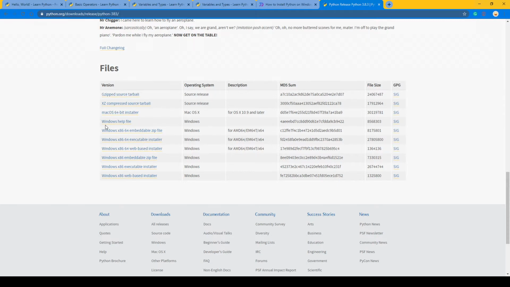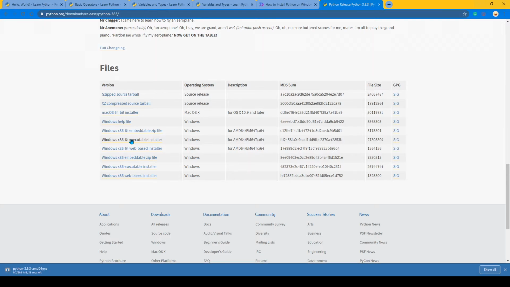The only one we care about is the executable installer. There are two executable installers, one over here and one over here, but we're going with the 64-bit one. We click on that, and you will see the download progress.